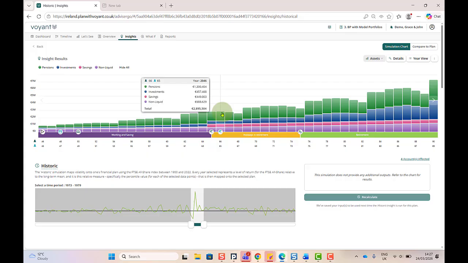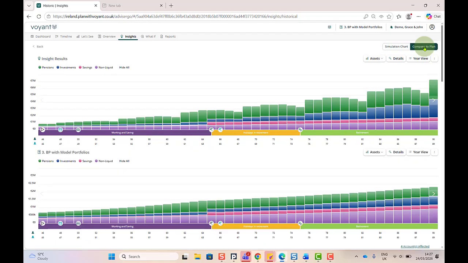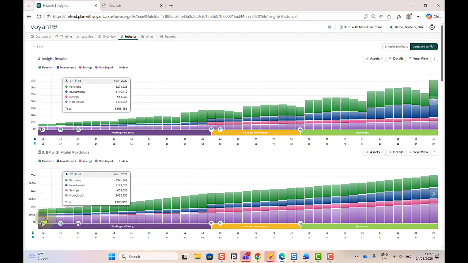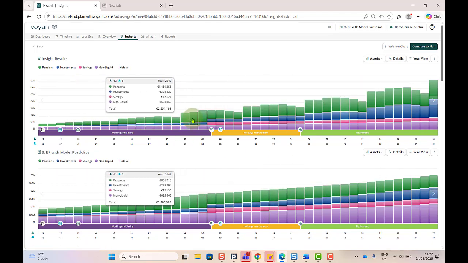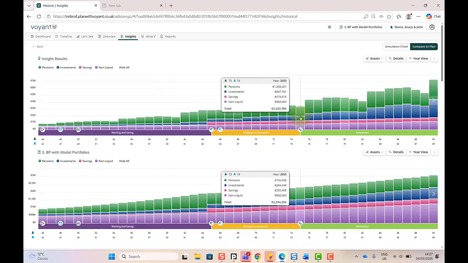The loss or gain the investments would experience in these future years will depend on the amount of risk inherent in your investment model portfolios, and specifically the size of each portfolio's standard deviation. Another thing that you can do, if I just come out, I can go into compare plans now, and I can see the changes. So we have that nice smooth growth rate there compared to the volatility.